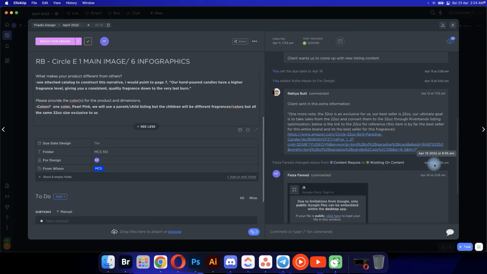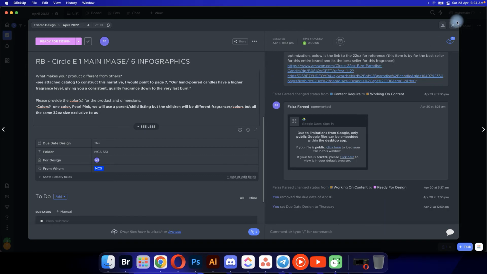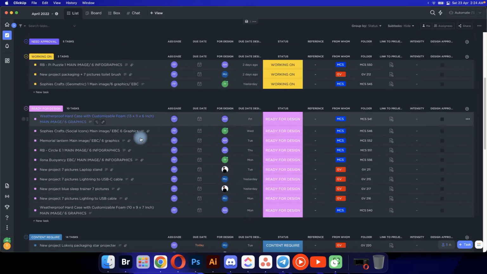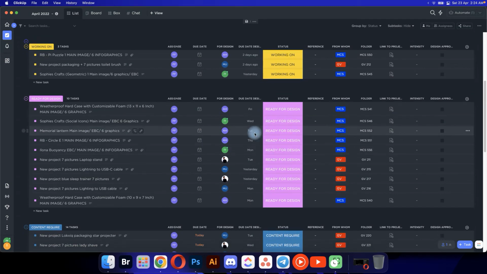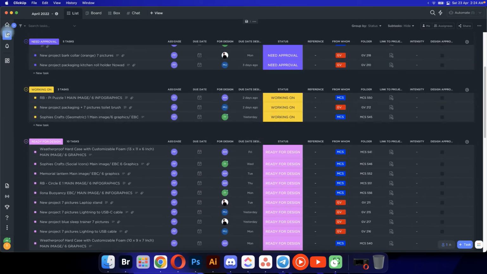Faiza finished it on 19, and then it's the designer's turn. So this way you can look at everything that is upcoming. And always check for designers these days. Due dates here are for the content, not for the design. So always make sure you check that.